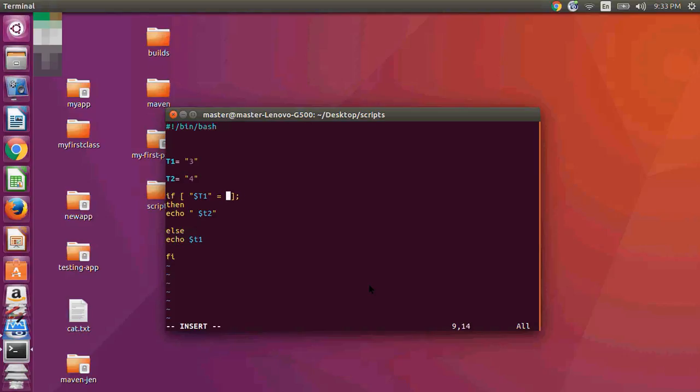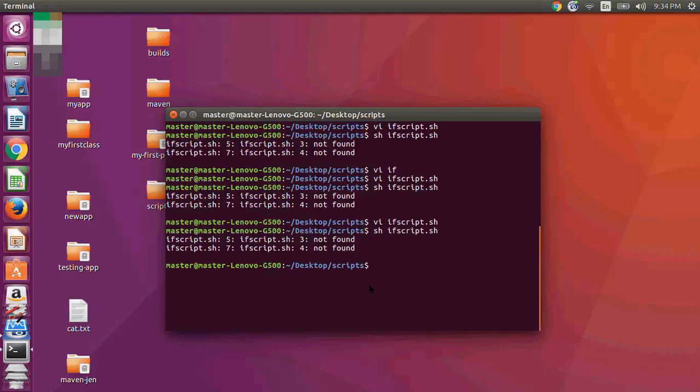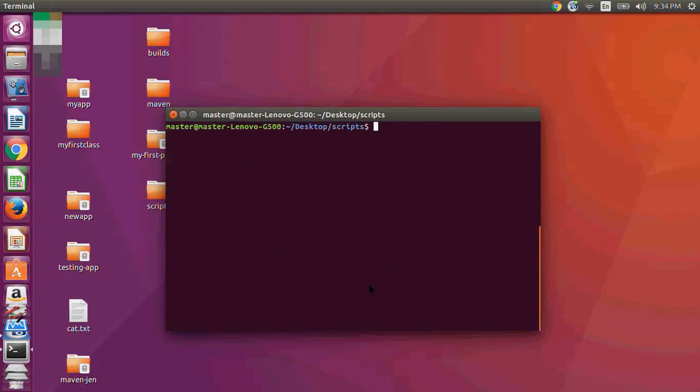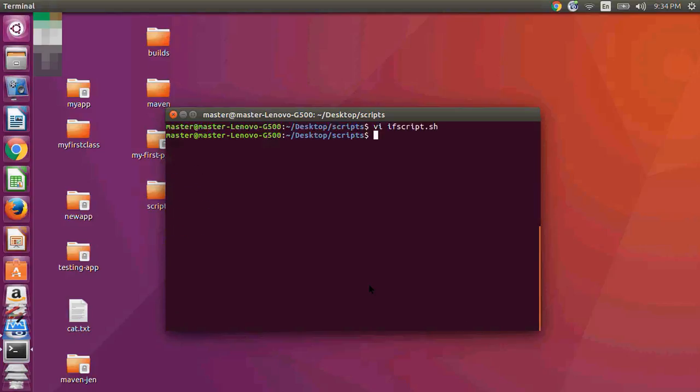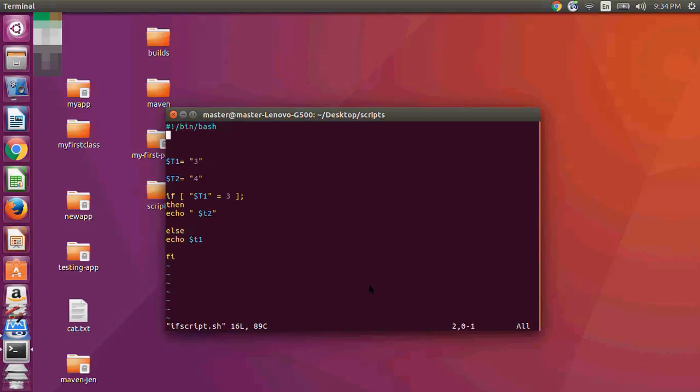Equals to 3. Let's normally run one thing. Let's hit 7, 8.